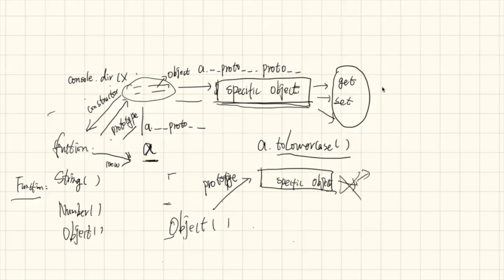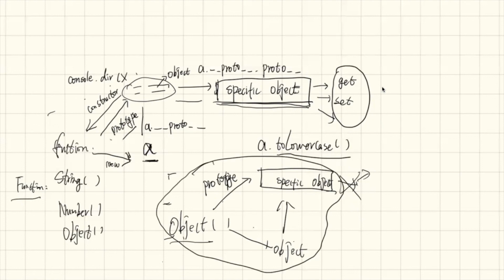Of course, any object also has its proto linked to this specific object. For other things, maybe the chain is a little bit longer, like Array, like Functions, but for Object, the chain is just like this. Ultimately it can link to the ultimate specific object.